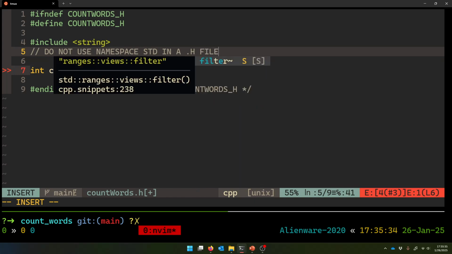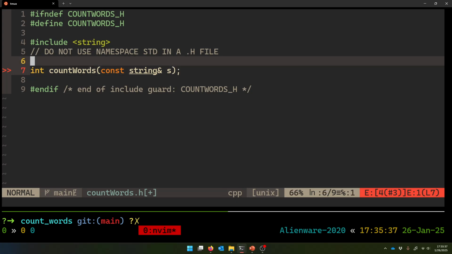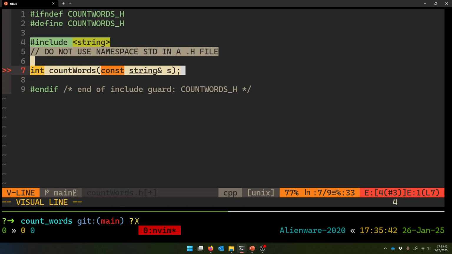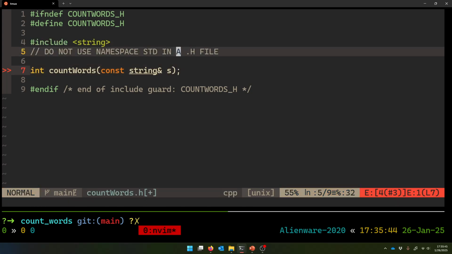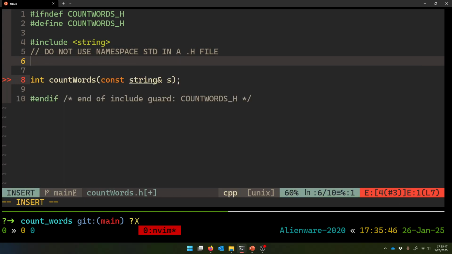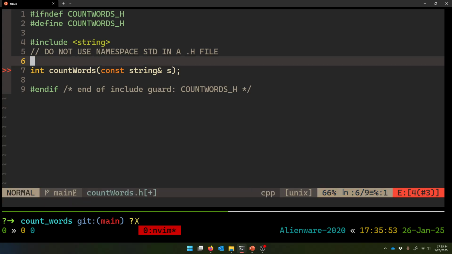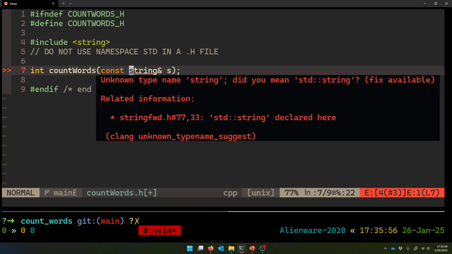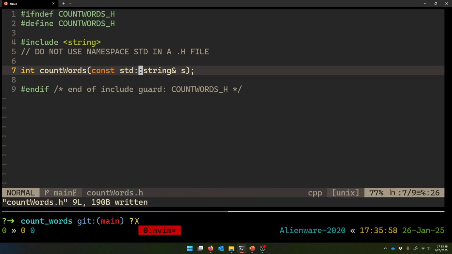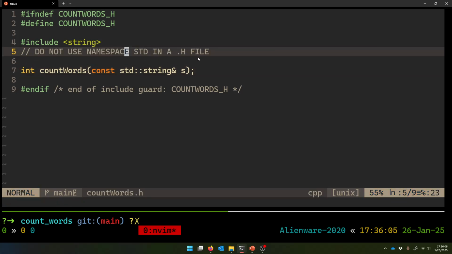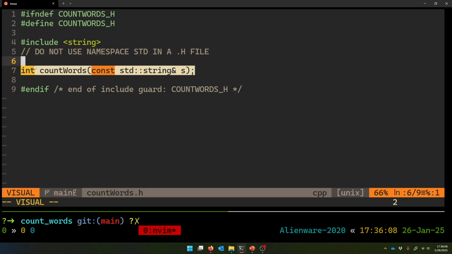That is not allowed. You should never do this, because think about what happens when you include a header file. You're copying and pasting all this code. Anybody who didn't want to use namespace std is now forced to use namespace std, because if you say this, that's getting copied and pasted into their file. We do not force things upon our users. So the only way to get this working is you must say std::string here. There's no way around that. It is bad practice to do using namespace std in a header file because that's forcing something upon the user. We do not want that. So you've got to do it this way.